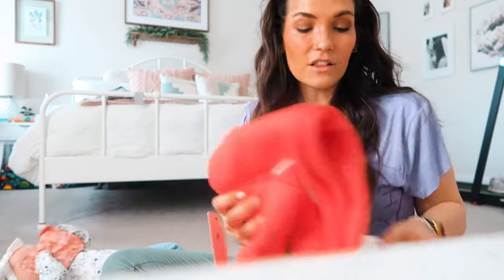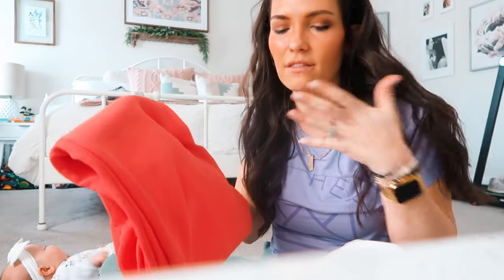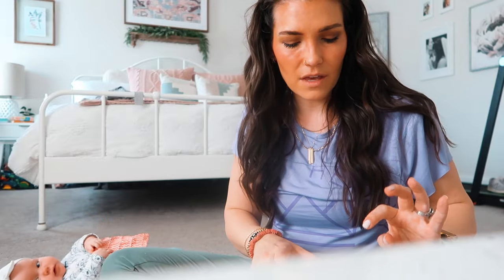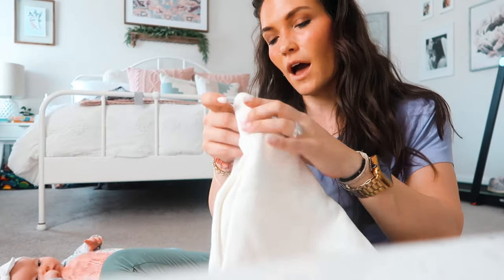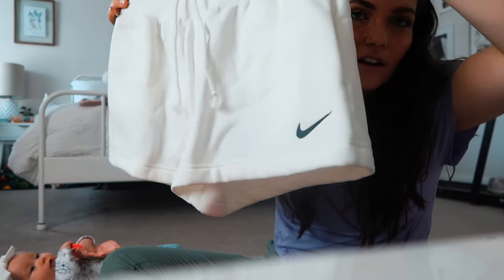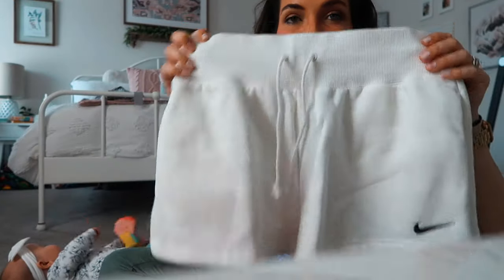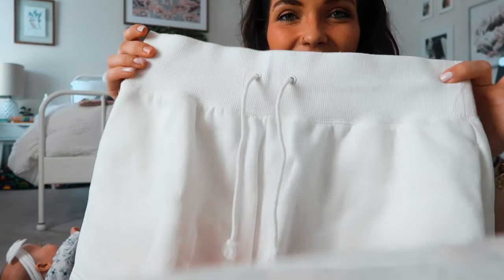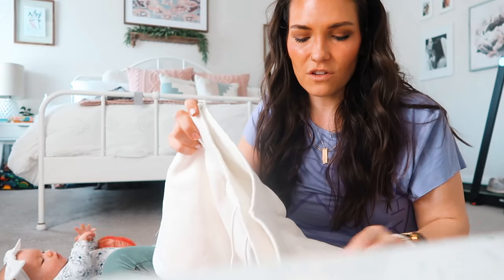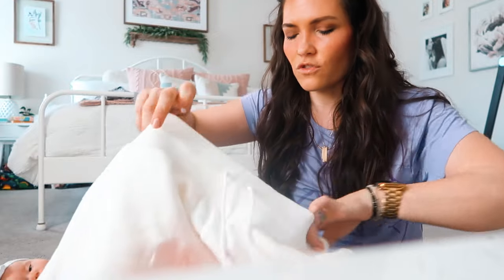And I saw on Dick's, they literally only had one single item of each of these left in stock, at least in the size that I got. So there might be more if you guys check the link. But I got a pair of the Phoenix loose fit high rise shorts for the summer in this white color, and I think these are so cute, super simple, but they have that really nice thick waistband. It's that really nice Phoenix material that is super sturdy and soft and cozy and well structured. I'm obsessed.